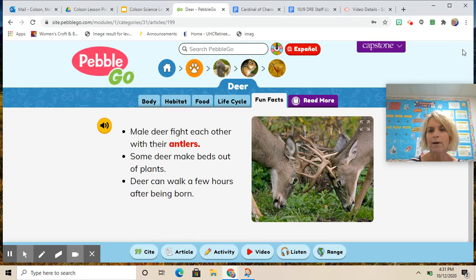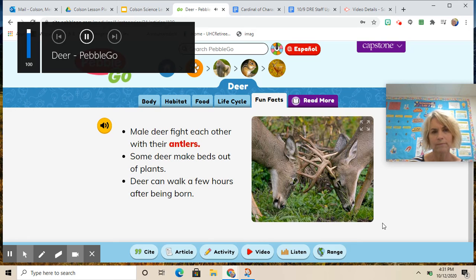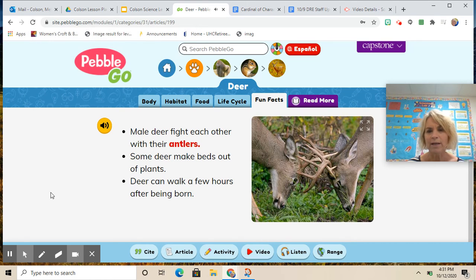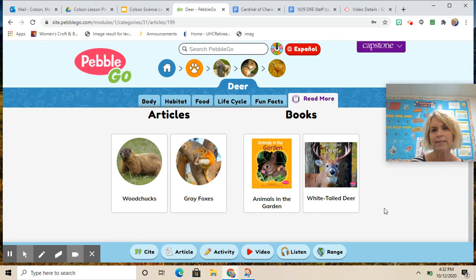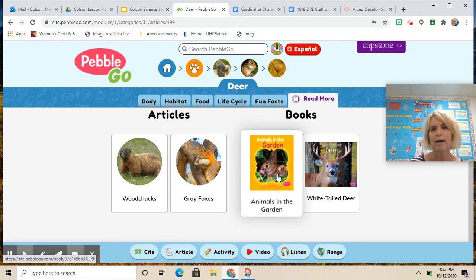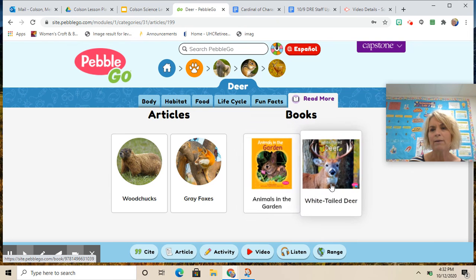And then also you can listen to the sound a deer makes. So make sure you turn that up so you can hear the sound, and you can go back and watch the video. There are more things that you can read about deer, because I know some of you are really interested in that. Here's some books about white-tailed deer that you might want to read as well.